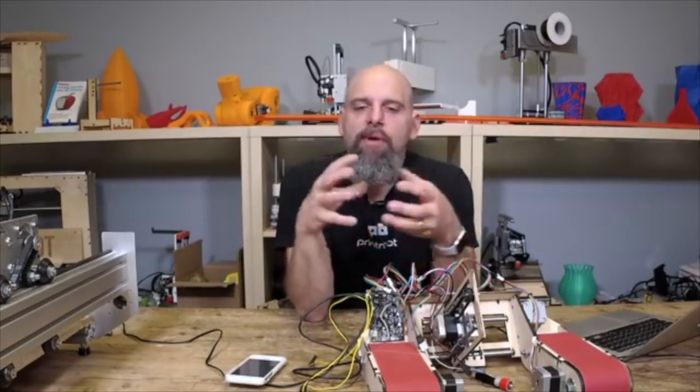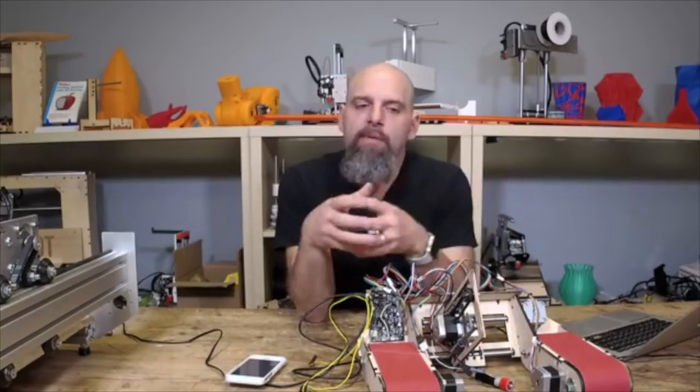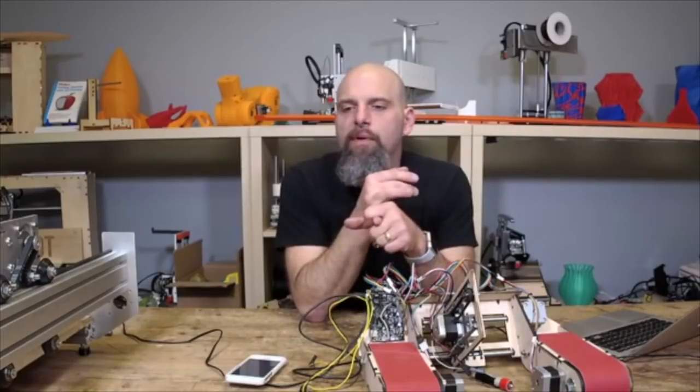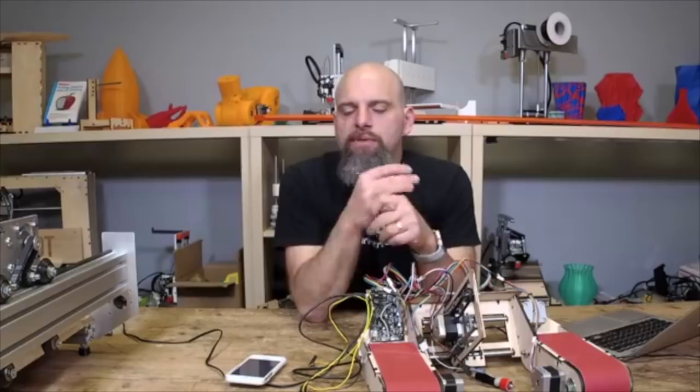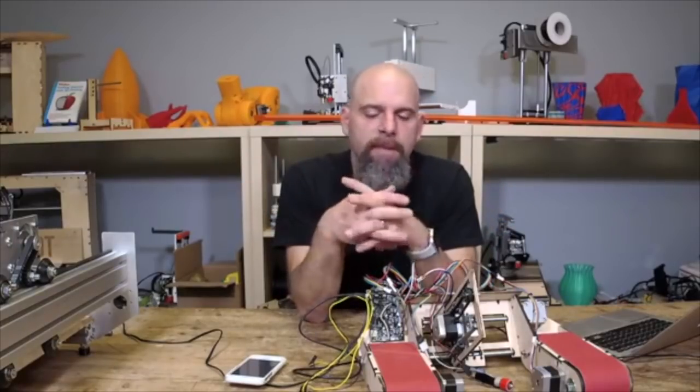So we want to keep it easy to use, but you may want to choose a different board. You may want to choose a different hot end. You may want to choose different motors than the stuff I've been shipping. So I'm out of motors that I can't really use. I'm out of bearings on the 8mm bars. I can order more, but there's really no need to because no printers I build anymore use them.